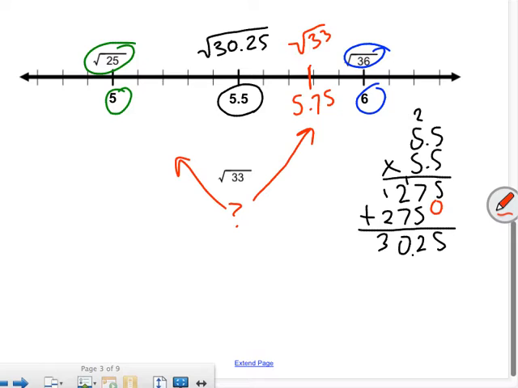Now here's what I need you to do. I gave you guys the calculators. I want you guys to, first of all, let's check and make sure we know how to use our calculators. So here's the first thing we're going to do. Turn your calculators on. Hit the red all clear button. And now what I want you to do is hit number 6.